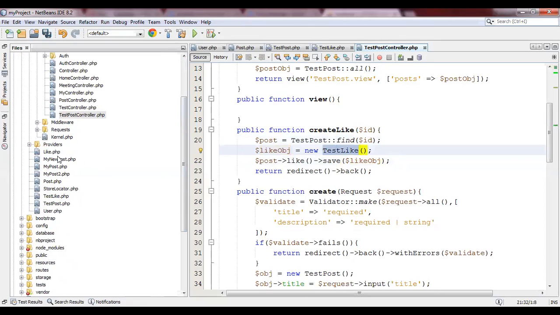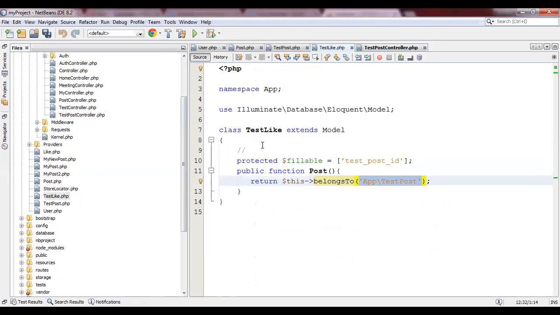In the test like, we have just one fillable column, test_post_id. Test post ID is a foreign key for the test like. So this is how we have to do it.